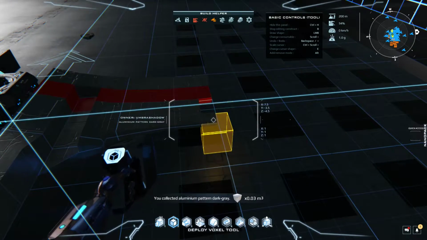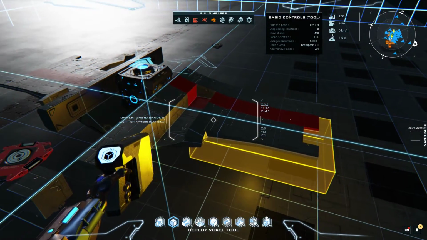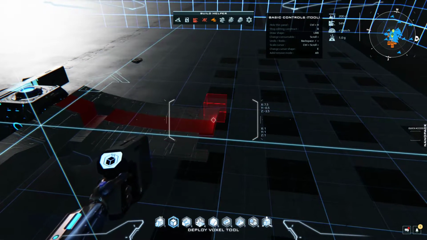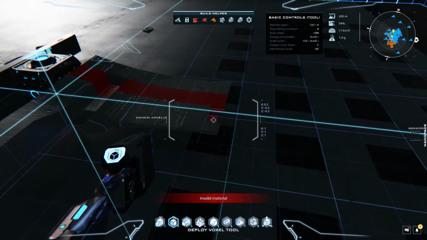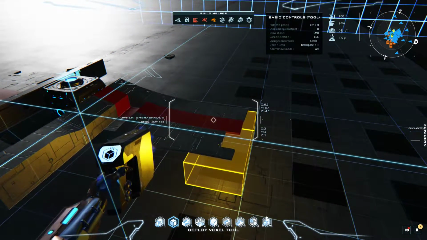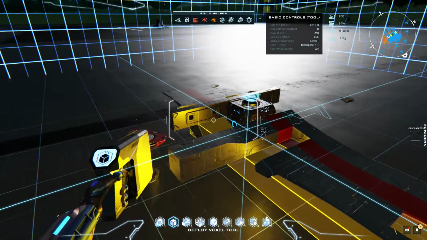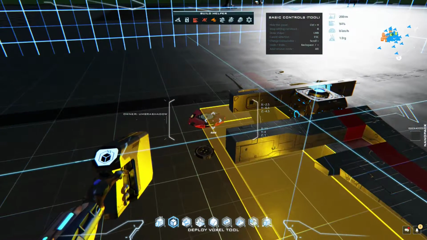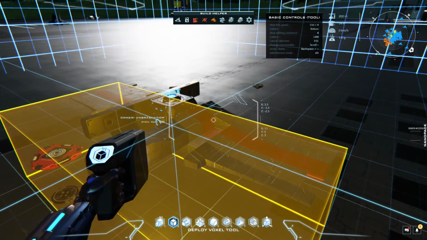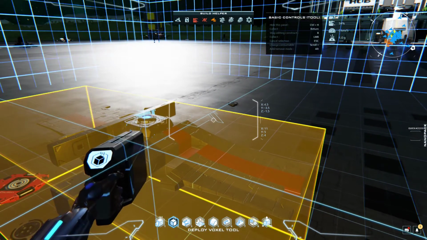Okay. Is there a quick way to do this? Because I keep on selecting it. How do I move up without selecting my ship? When you first click while you're holding down left mouse, it'll allow you to extend it one way. And if you let go, before you left click again, it should allow you to extend in a different way. Oh, okay, that's working.